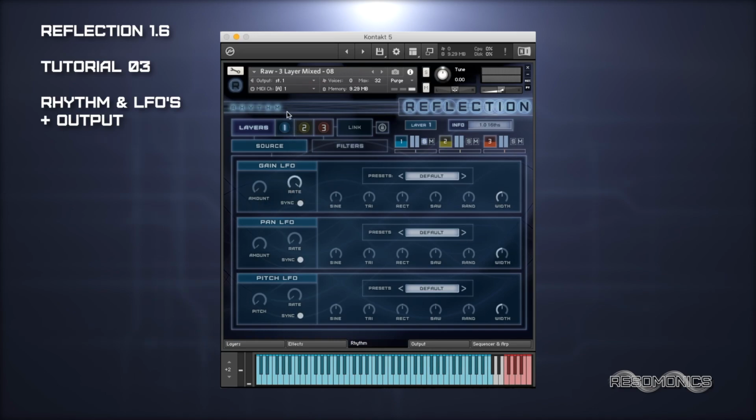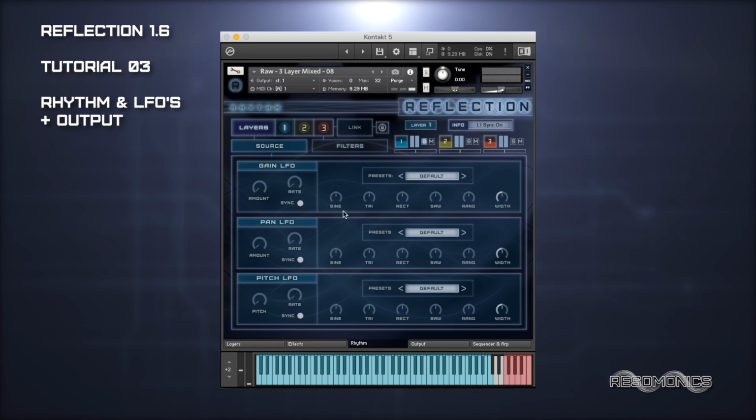The rate is how fast that is, and the sync button there, basically when it's synced it will sync to tempo. When it's not synced it won't sync to tempo, and that allows you to get much faster LFO, which I'll show you in a minute how useful that can be in creating a more fat sound.